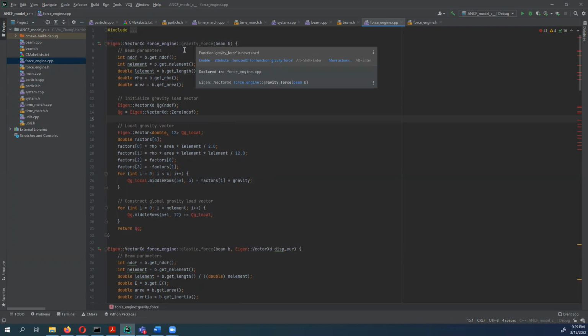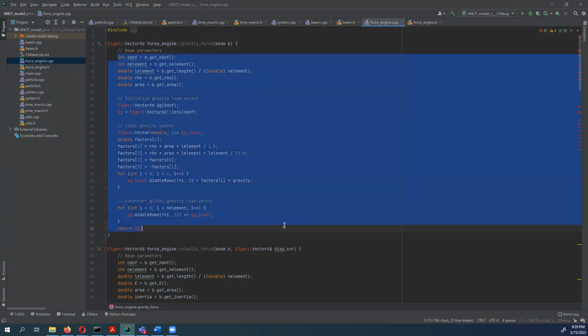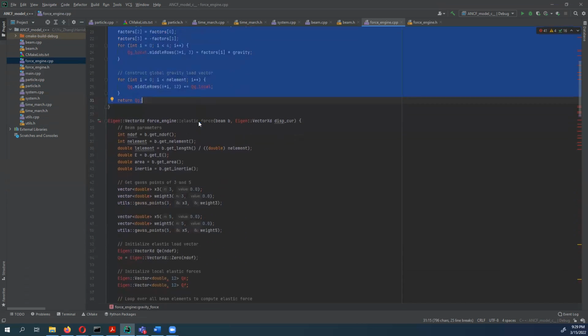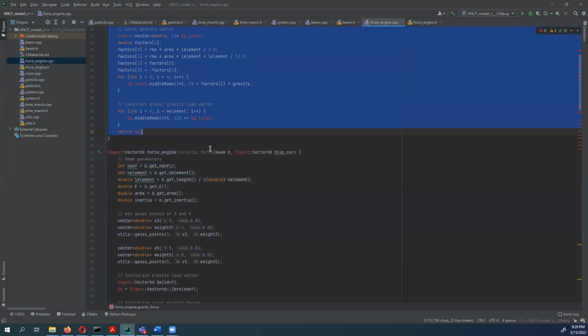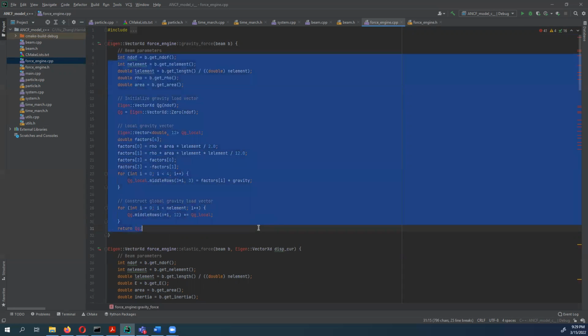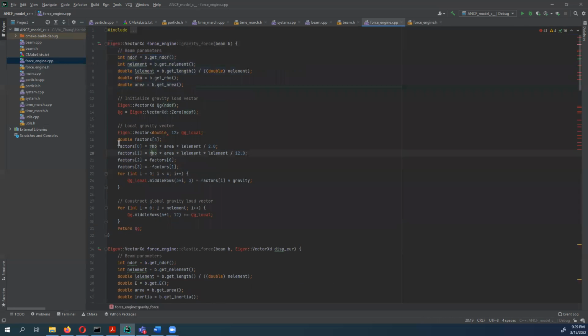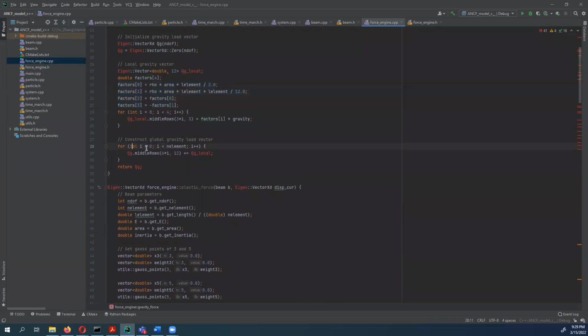The mathematical description of all of these forces has been discussed in the previous presentation. And here is just how I use the code to calculate all of the detailed information, like the gravitational forces.